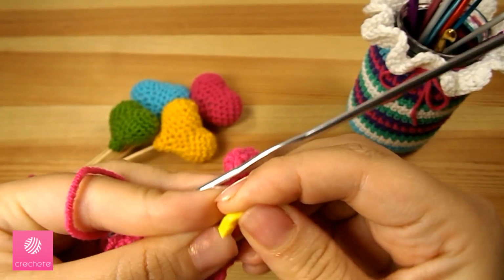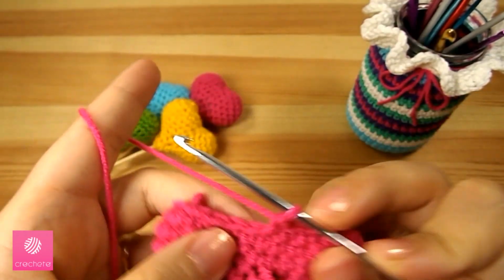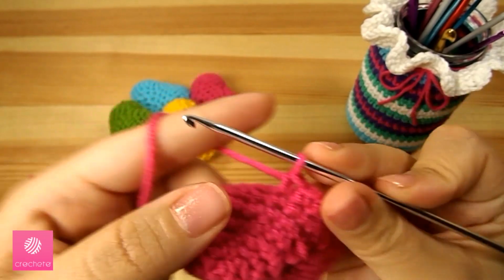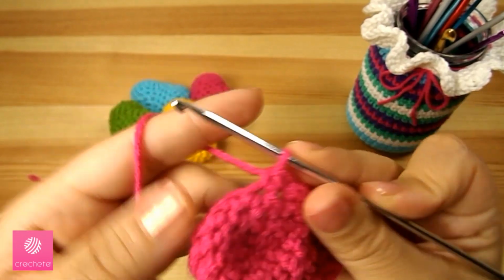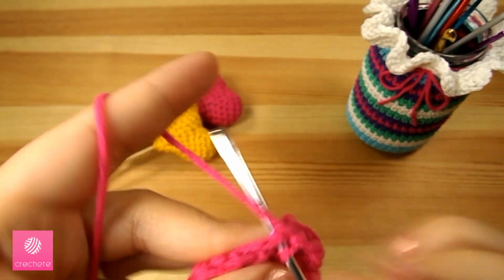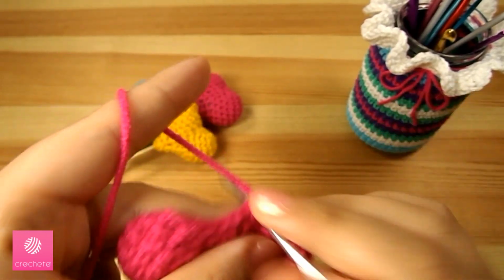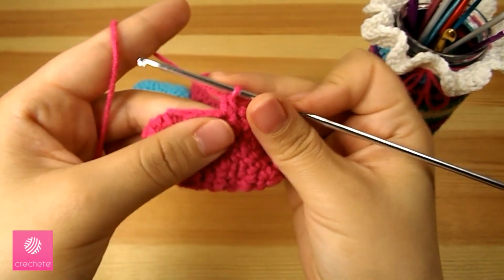Starting from here I'll follow the same pattern, so I'll remove the pin as I don't need to mark the starting point. The sequence we'll follow now is 2 individual stitches. 1 single crochet in each stitch, then a decrease at 3rd and 4th stitches. So 1 stitch, then a decrease. Individual, individual, and a decrease.